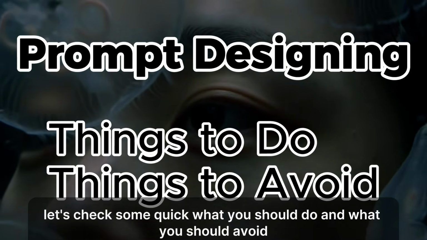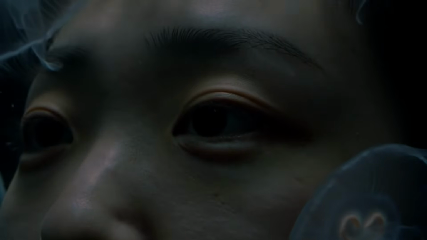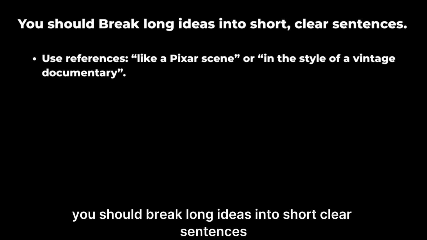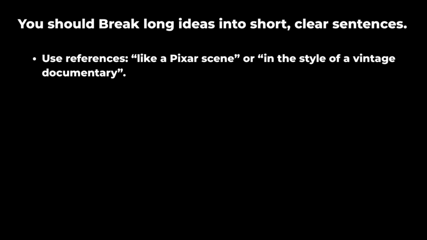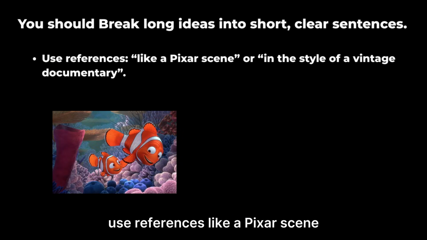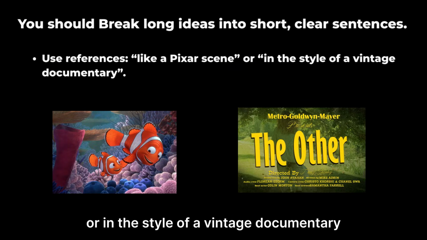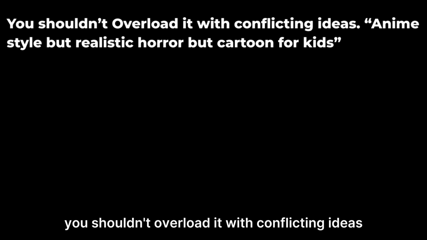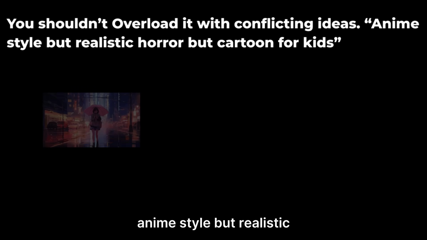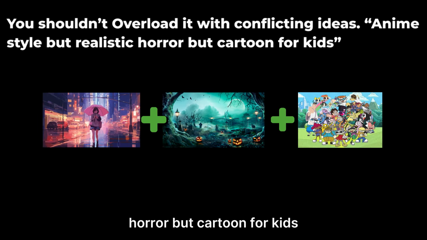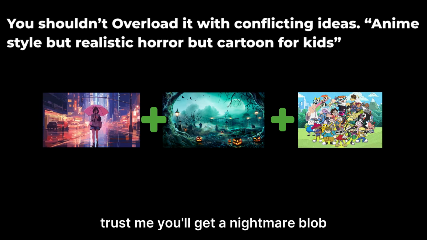Now let's check some quick what you should do and what you should avoid while giving prompts. You should break long ideas into short, clear sentences. Use references like a Pixar scene or in the style of a vintage documentary. You shouldn't overload it with conflicting ideas. Anime style but realistic, horror but cartoon for kids. Trust me, you'll get a nightmare blob.